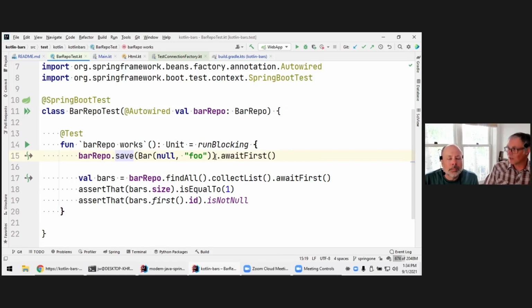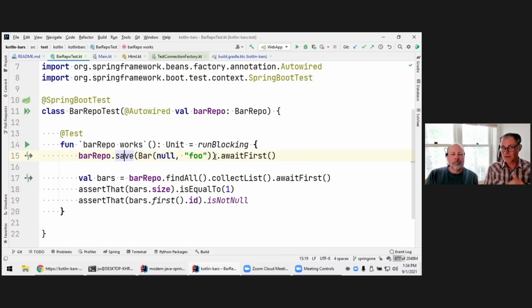And so non-blocking is the ability, in this case, when we call save, we're going to fire off a query to the database that is an insert or update. And that's going to take a certain amount of time, and we don't want to wait around for it. Yeah, we don't want to just consume a thread while we're waiting for that response from the database to come back to say thumbs up, we're good.